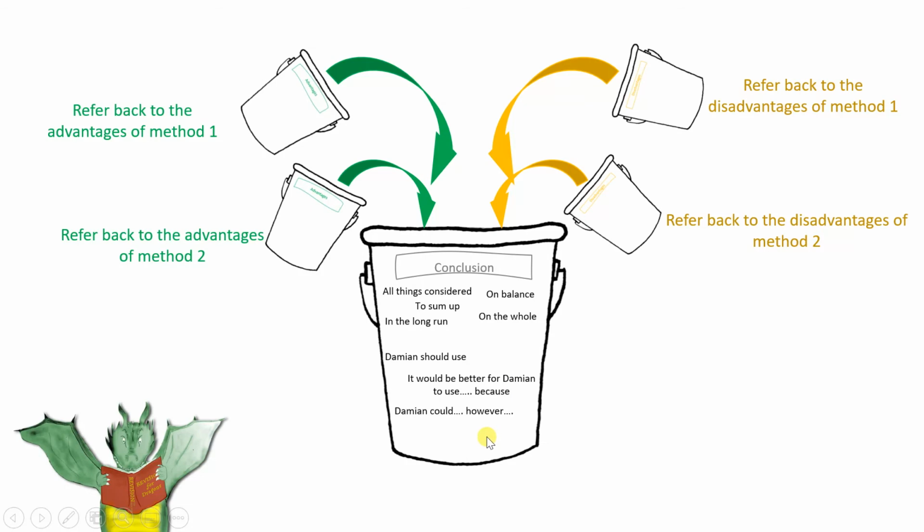So that, my friends, is how to approach the 6-mark question. You follow the bucket method, the colour-coded buckets. So first of all, as a revision, you go through and do your advantages green and disadvantages yellow buckets and see which are the strongest for you. Then you've got to remember the high value purple bucket, because those are your connectives, because you've got to link the two. It's all about linking and making sense.